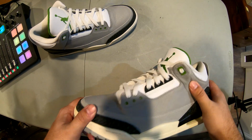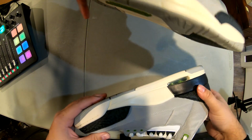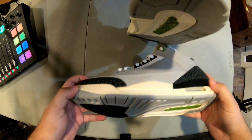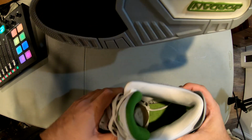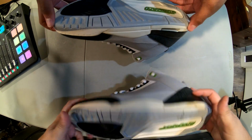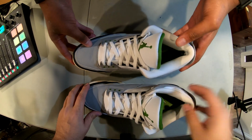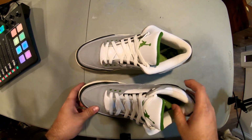This shoe, being 2.5 years old, is actually still sitting on shelves for some reason. And personally I think it's a great colorway, but a lot of other people didn't think so. But you see, you got the buttery leather up top, and it's probably the softest leather I think I felt on a Jordan yet. And you got the elephant print, you got the sail midsole, white laces, and then of course you got that chlorophyll green, which just pops from that shoe, and it gives it enough color but not too much color, and it still happens to be a neutral shoe.